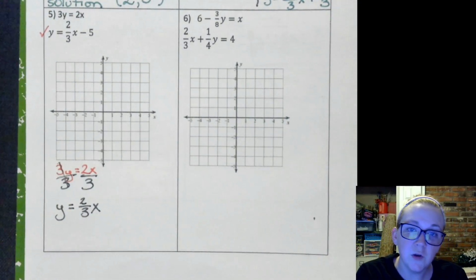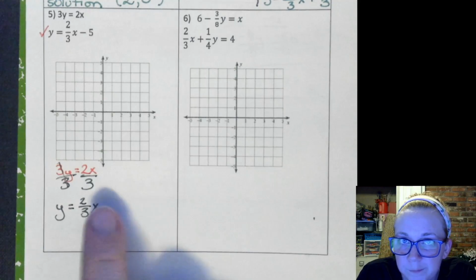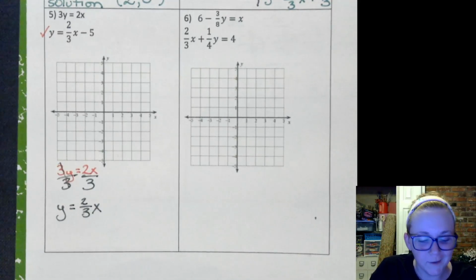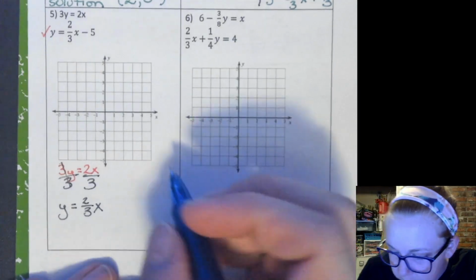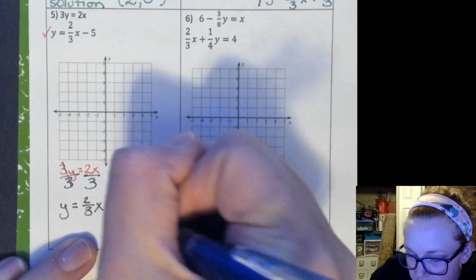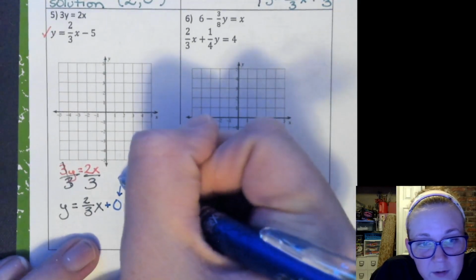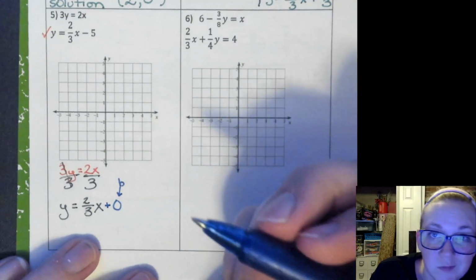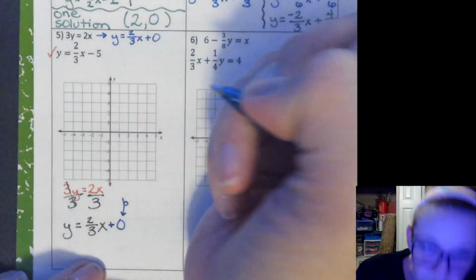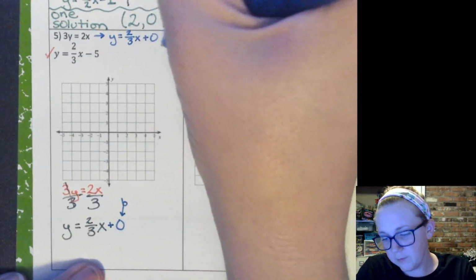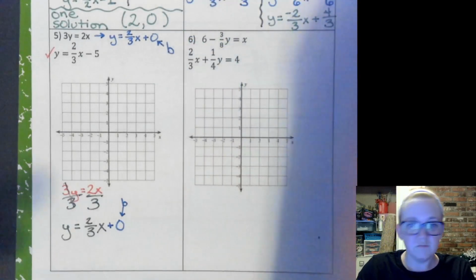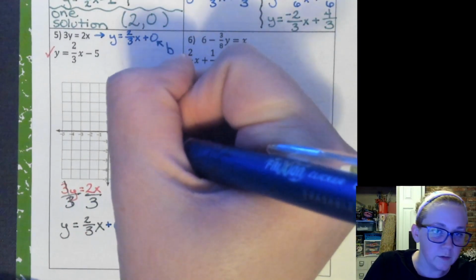Now, as you notice, is there another number right here? No. Okay. So, if it makes you feel any better, you can put plus 0. Because that means our y-intercept, that b value, is going to be 0. So I'm going to write it up here just so we have it. Y equals 2 thirds x. And I'm still going to put in that plus 0 just so we know. So I already wrote it down here, but our b value is 0, but it doesn't hurt to write it again. So we're actually just going to start at 0.